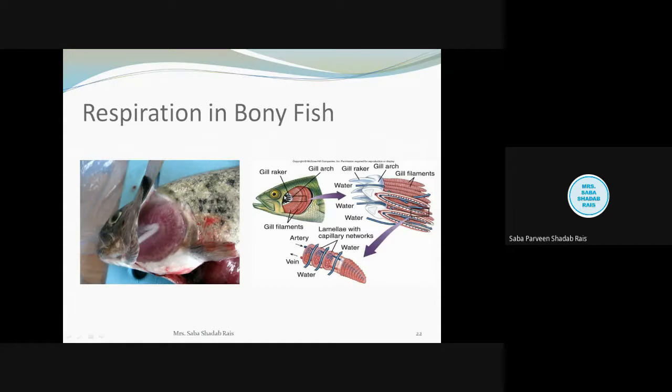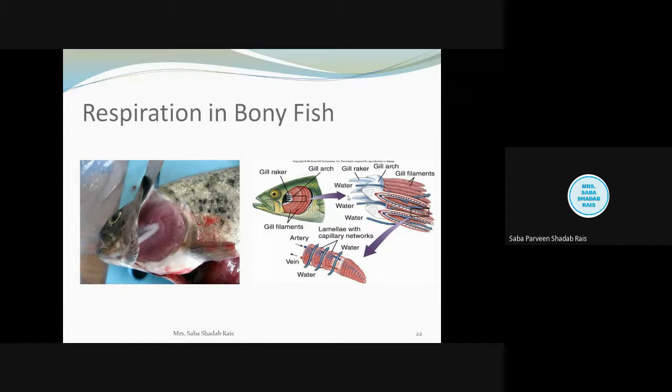Those who are piscivorous might have seen all this in real, because when purchasing a whole fish, they might have seen these structures. A few people eat the head of the fish also, so they see this very clearly. These gill filaments are nicely attached on the gill arch, and there are some hook-like structures known as the gill rakers. So each gill raker gives rise to the gill filament.